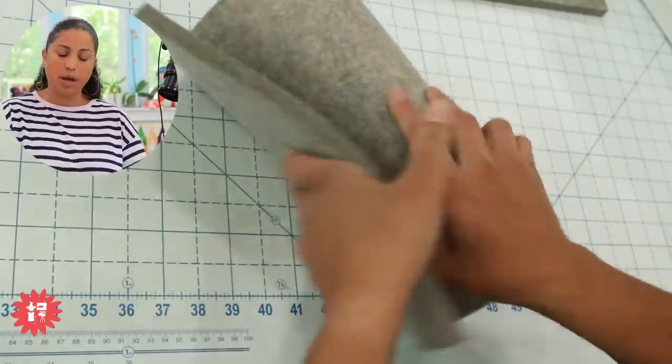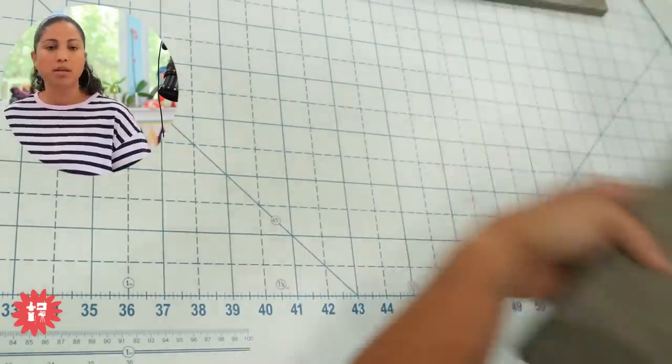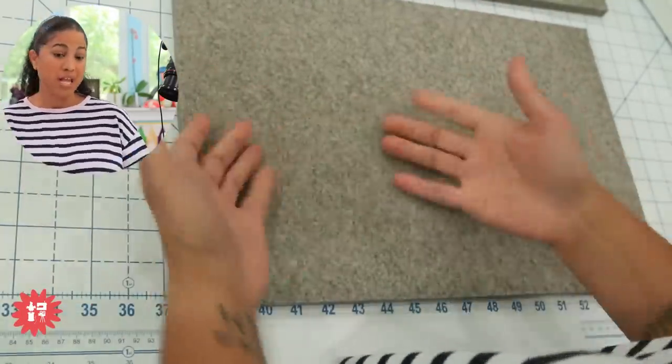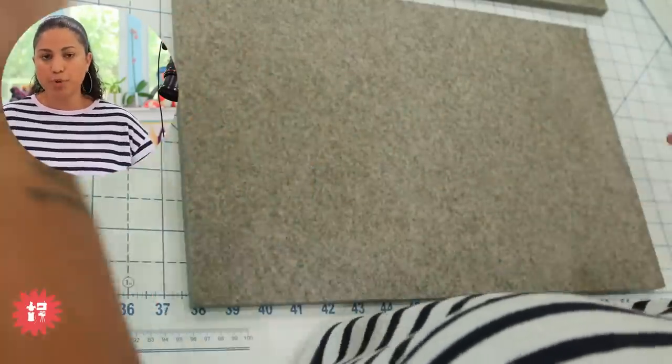The second reason is the weight of it — you can even roll it up and tuck it away somewhere. It's pretty lightweight and pliable, so it makes it easy to tote around. I know they sell them even smaller than this, so if you're going to a class or a retreat, that would be something fun to take with you that's not super big or super heavy.